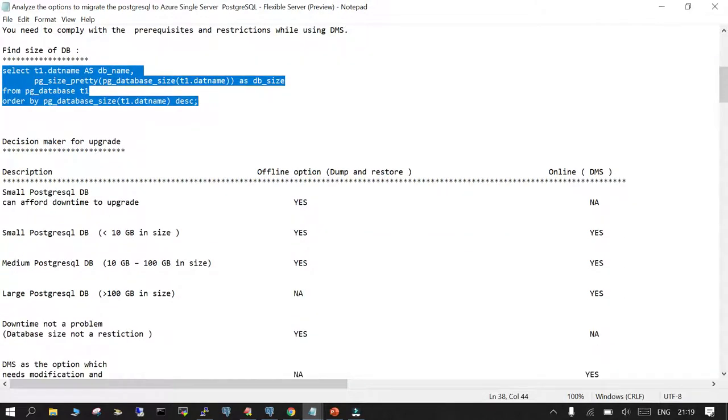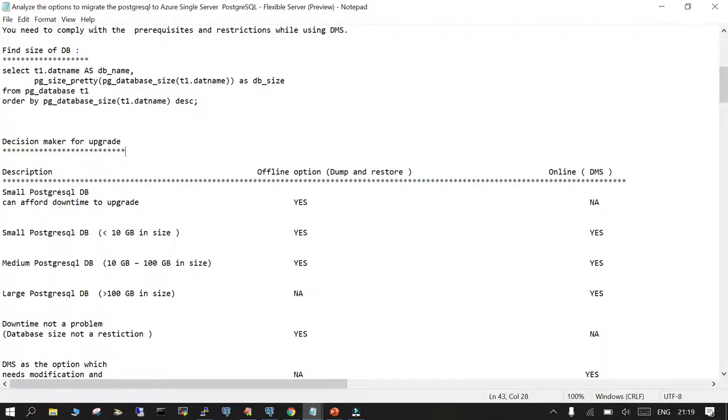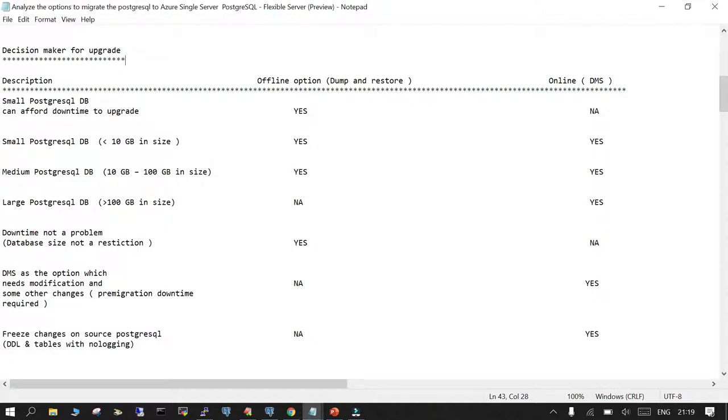What is the decision maker for the migration? On what basis can we decide which way to use? The first one is the size of the database. In line number 1, for a small PostgreSQL database, if it can afford downtime to migrate, you can go for the offline method, which is pg_dump and pg_restore.